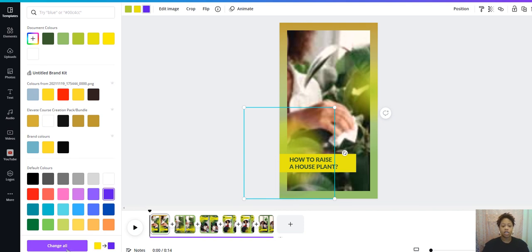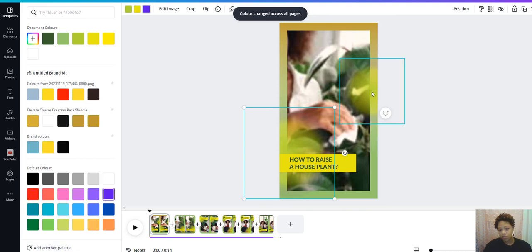And now we're going to change it into purple. If you want to do that, it means that it's going to change in each frame. The color is going to change as you go along, which just makes life quicker because it's done. You don't have to go into each one and do it. It's just done for you. So click on change all, and that's going to change it across all the colors.